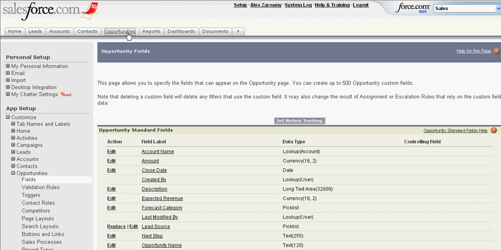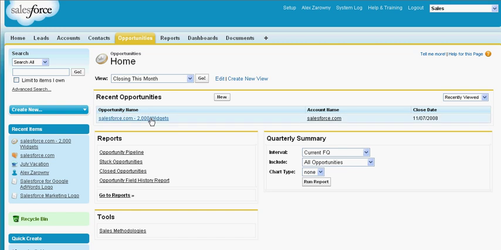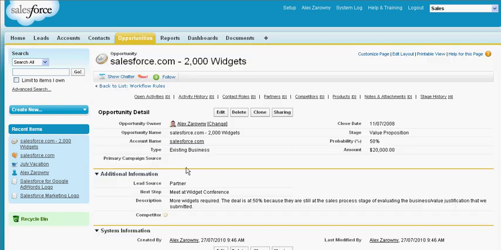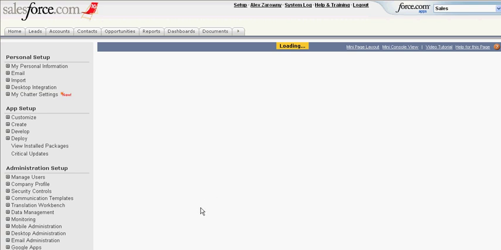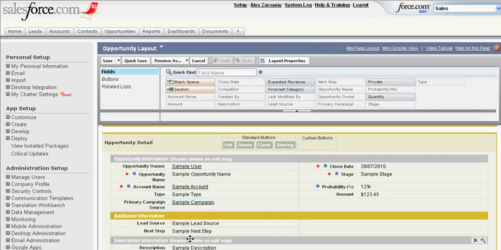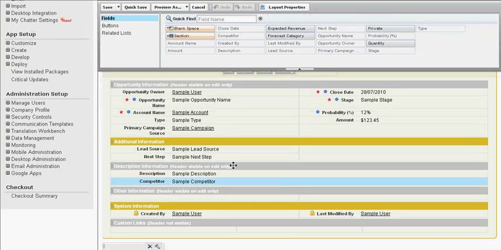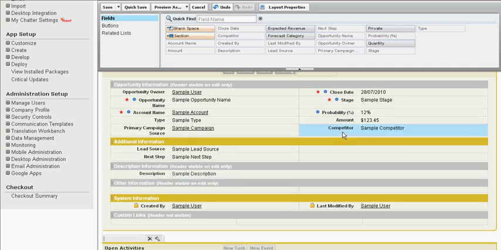When I go back into my opportunity now, I'm going to be able to see that new field down here with our help, but I don't really want it down here. I'd like to move this further up the screen. So I'm going to go into Edit Layout and move that from down at the bottom where it was located, and drag that right up to the top where we have better access to it.